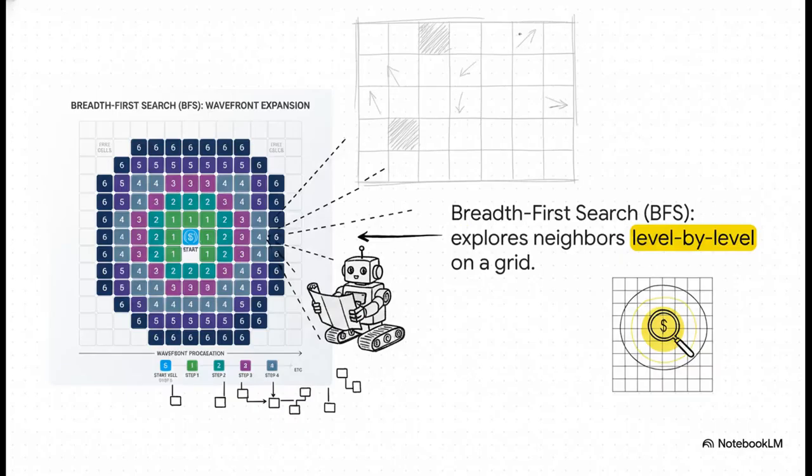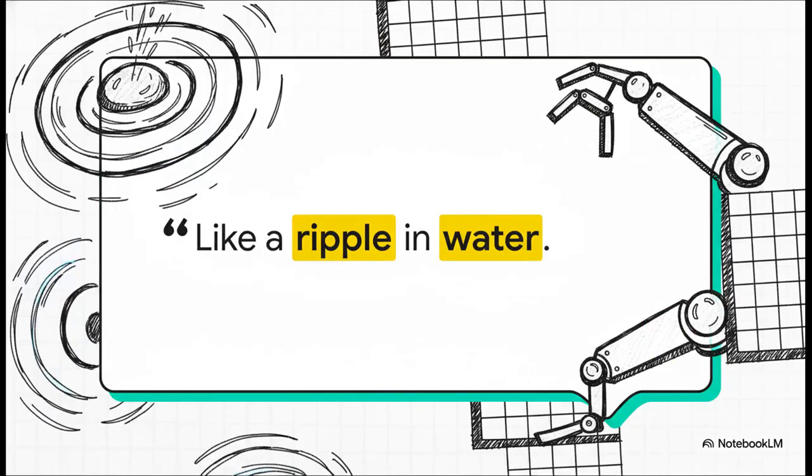But let's be real, wall following is not exactly efficient if you actually have a map. So what if you do? Well, an early approach was to turn that map into a grid, kind of like a chessboard. Then you can use a classic search algorithm like breadth first search, or BFS. It just starts at the beginning and explores every single adjacent square, then the neighbors of those squares, and so on and so on. And this is the perfect analogy. BFS literally expands outwards in these perfect layers, just like a ripple from a stone you dropped in a pond. And because it explores level by level, the very first time it touches the goal, you are guaranteed to have found the shortest path, at least in terms of grid steps.